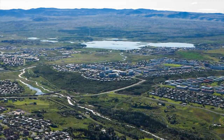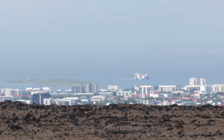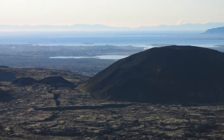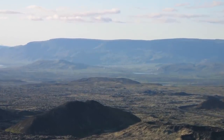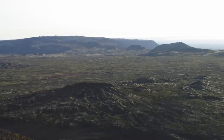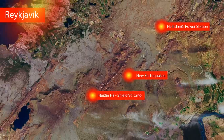So I'm going to move up there, up to the volcano shield, and aim the camera back to the city. And this is how it looks from above the city. I remember very well when I was doing those shots, like I think it's 10-15 years ago. And by then, I was wondering why we don't speak so much about the city surroundings. Because this is something that kids should learn early on in school. Not to scare them, but more to teach them how to respect the land and minimize the shock when and if something happens.